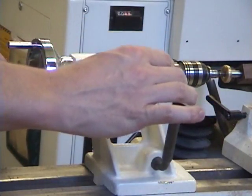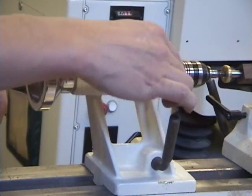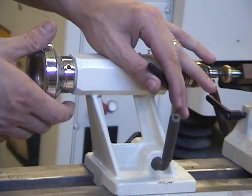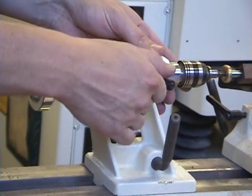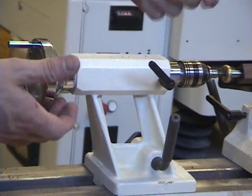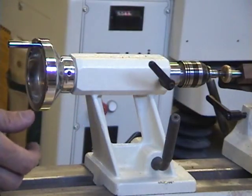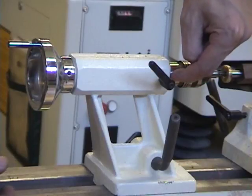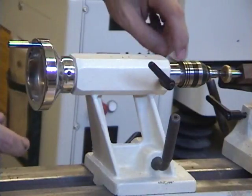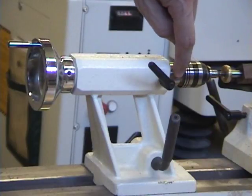So what I like to do is just keep it just a little bit loose, not super loose, okay? So we can still move it, but so you don't have to tighten this all the way, but don't crank it down super tight, because if this is super tight and you try to crank this to tighten it up, it's not going to work and you're going to scratch up this part here. Make sure that that screw goes into the groove, because sometimes people loosen it and then the whole thing turns inside of there and then they tighten it on the wrong part and then it ruins the machine. So pay close attention to that piece right there.